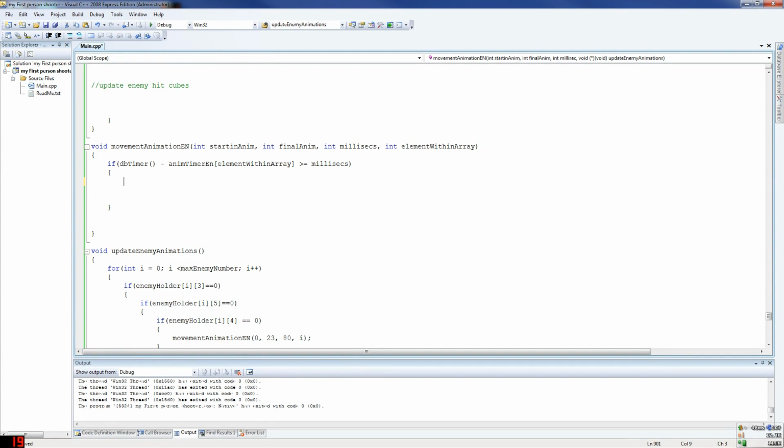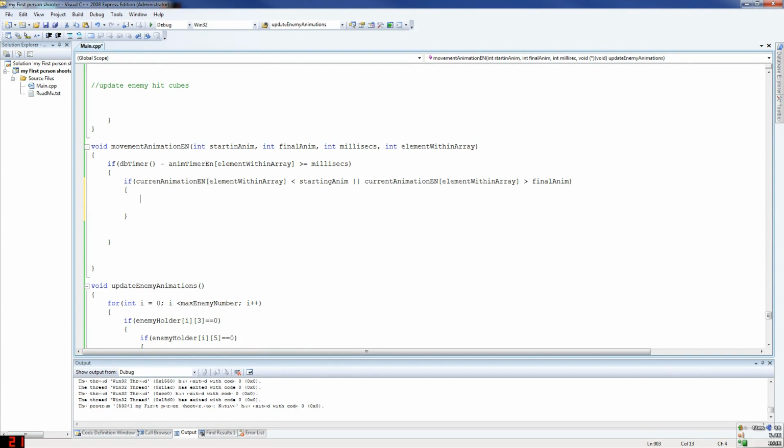So if enough time has passed, then you allow it to change frame to the next frame, to the next frame. Just keep going like that. So if current animation en element within array is smaller than starting animation, or right, current animation en element within array is greater than final animation. What we're doing is saying, because obviously each object has its limit in frames, if it exceeds that frame or is smaller than its smallest frame, then reset it to the first frame.